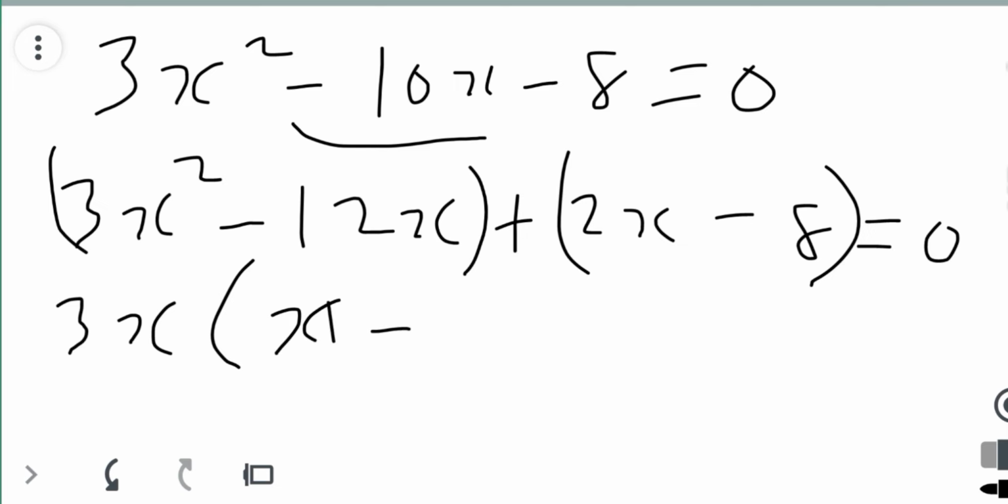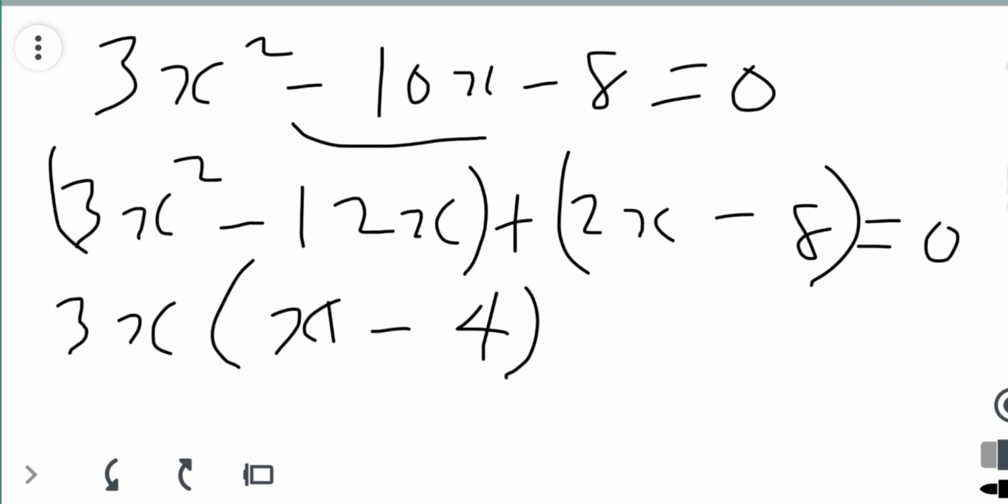Minus, if we factorize 3x from 12x squared, we'll be having 4 left there. Don't forget, when you expand back, you get the previous line. Now from this line, 3x multiplied by x gives 3x squared, and 3x multiplied by minus 4 gives minus 12x. Don't forget that we are good with that.